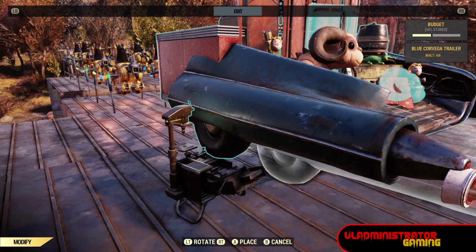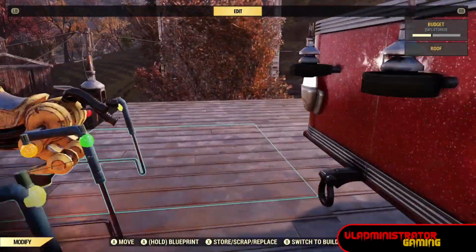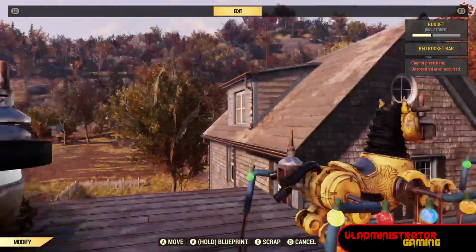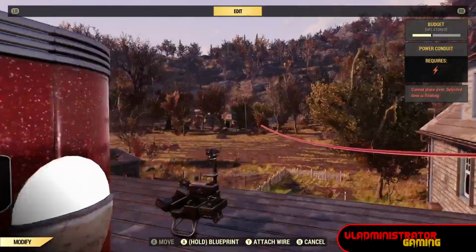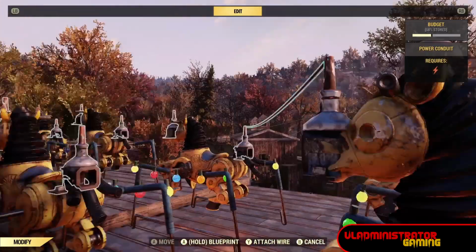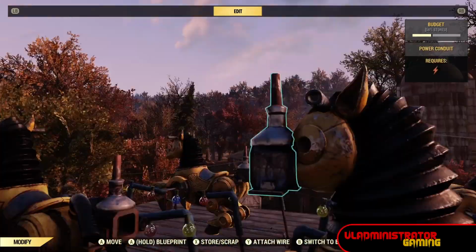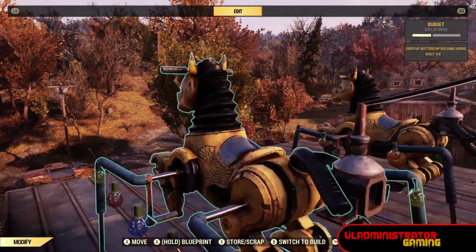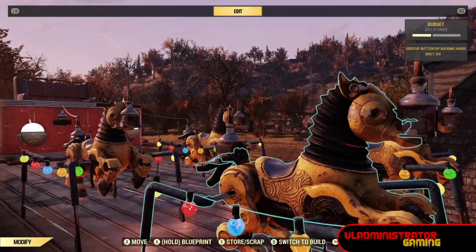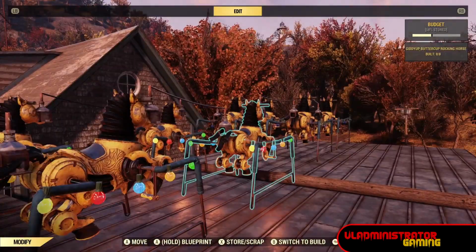I'm going to place that on top of the camp unit, and we're going to double check that everything is centered and aligned the way we want it. And yes, it is. So we're going to go ahead and attach these wires to the front conduits of our sleigh, to the tail conduits of the horses, and then we're going to do the nose conduit to the tail conduit of the ones in front of them until we've gone through all of the horse rides. And then we have the entire sleigh put together as far as its structure.